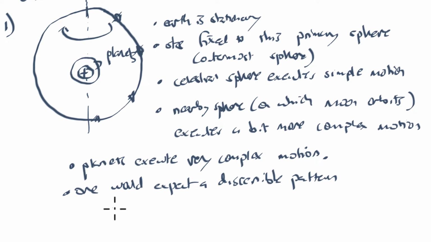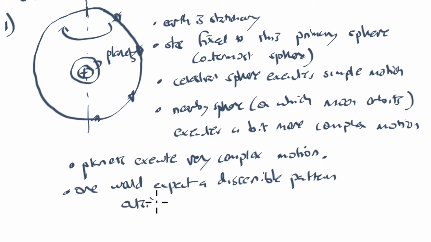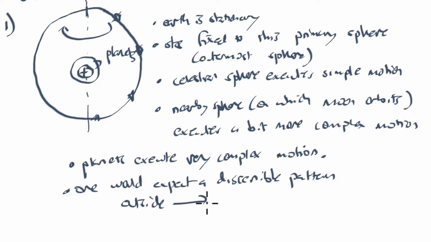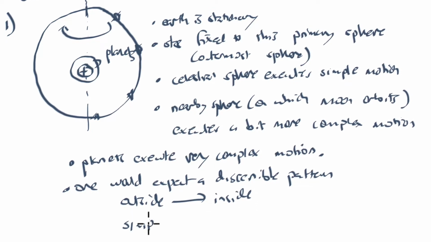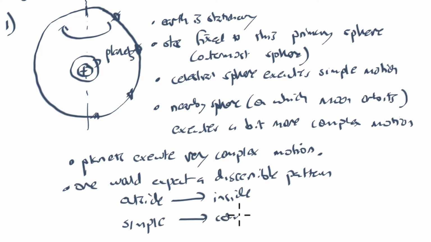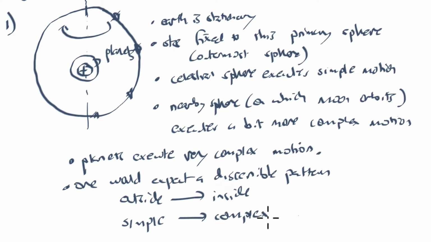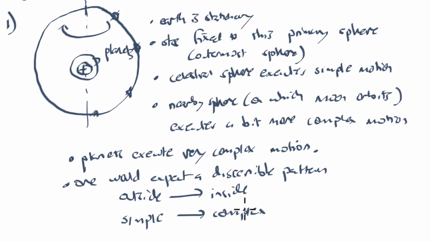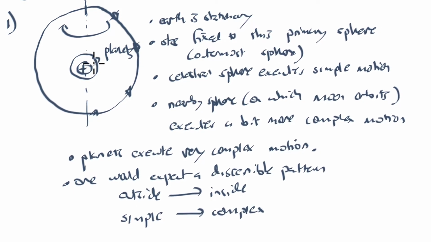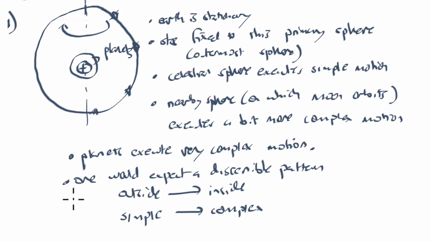That is, as you go from outside, the farthest out, toward the inside, that is closest to the Earth, you would expect to see a simple to complex progression, you might say. Or perhaps a complex to simple progression, but that's not at all what you see. You see simple motion out here, relatively simple motion in here, and then complex in the middle.